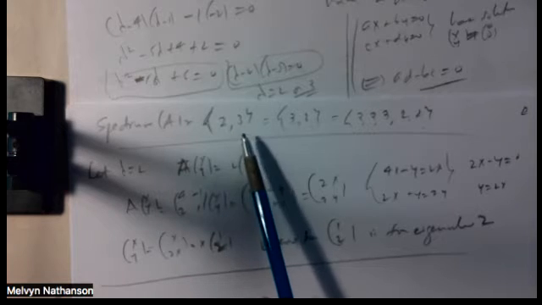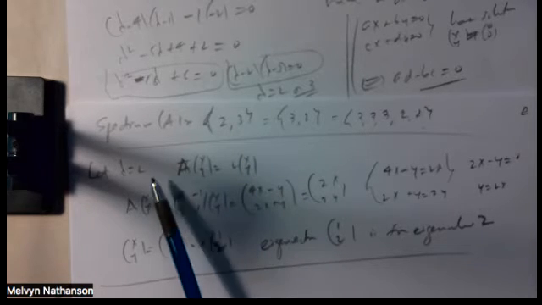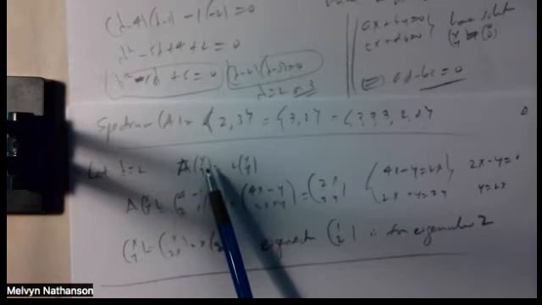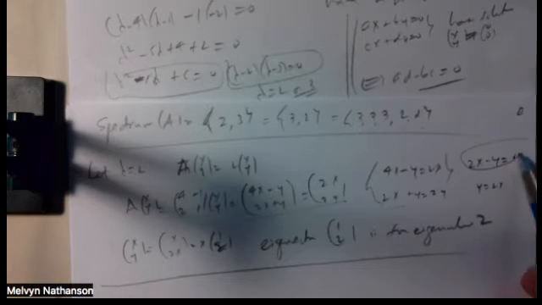So we found from looking at those equations that the eigenvalues are 2 and 3. So let's take lambda equal 2. We want to find an eigenvector. That means we want to find the non-zero vector (x, y) such that A of (x, y) is 2 times (x, y). When you write that down, that's simply this set of equations, which is the same as just this one equation, which is the same as y equals 2x. So any vector where the second coordinate is twice the first coordinate is an eigenvector. That is any scalar multiple of (1, 2). Any questions about that?